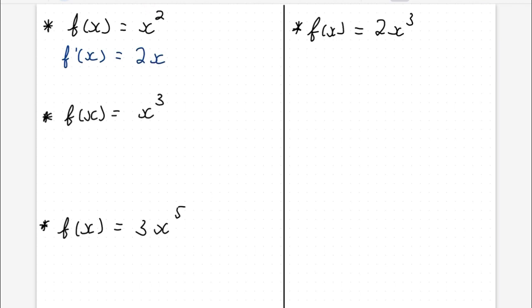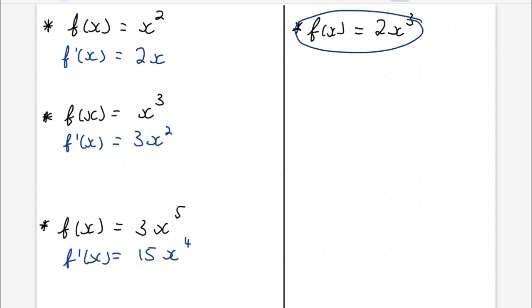So if you're given that f of x is equal to x to the power of 3, then f prime of x is equal to 3x squared. You take the 3 multiplied by the coefficient of 1, and then you subtract 1 from that exponent. You always subtract 1 from it. This is going to make more sense as we go along, but if you're given that f of x is equal to 3x to the power of 5, then f prime of x will be 15x to the power of 4. What do you think would be the first derivative of 2x cubed? Well, f prime of x would be 6x squared.